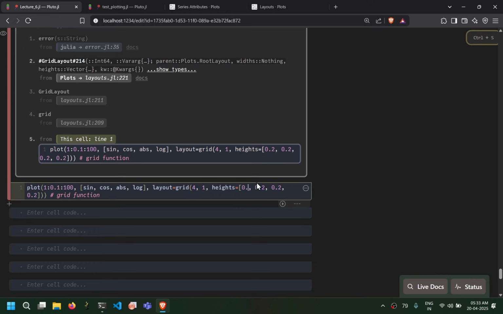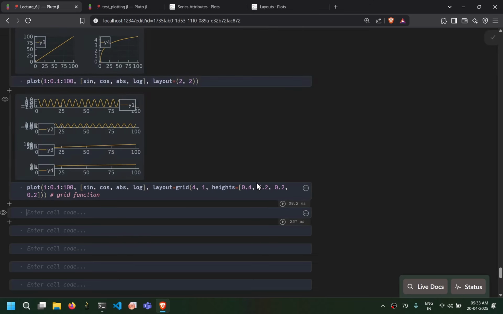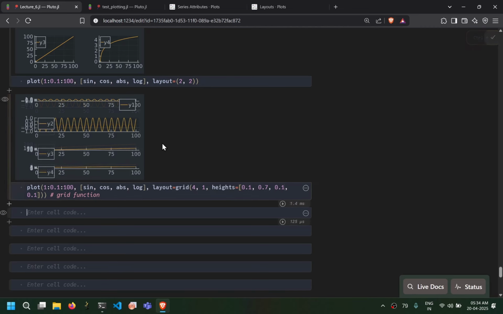So let's just make the first one 0.4, then it will add up to 1, and you will see that the first plot is comparatively larger. So we wanted to make this cos plot larger originally, so you can do it like this: 0.1, you can make it 0.7, and the rest 0.1, and you will see that this is how this is looking.